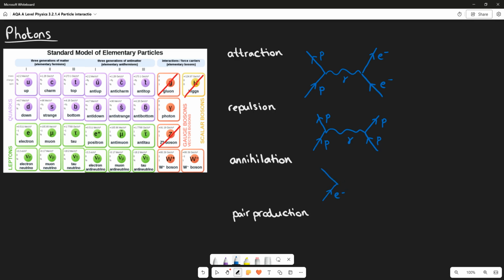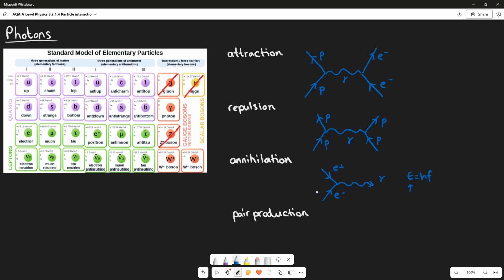So in this diagram, this is very different from what we've seen previously. They are arriving at the same location at the same time. So these are going to meet each other. And when that happens, they annihilate. Their masses turn into pure energy in the form of a photon. So that's annihilation. Those particles no longer exist. They have turned into this photon. And the energy of that photon is going to be equal to the energy that comes from their masses, which you will be studying later using this equation. Okay, but not yet.